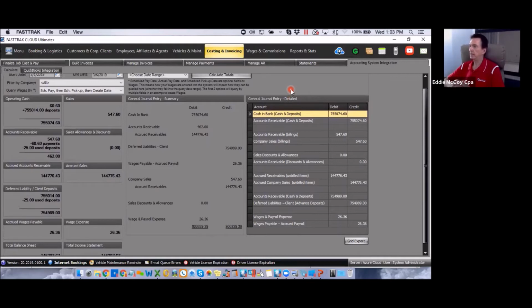versus having all that detail, comparison and tracking between what QuickBooks says and what FASTTRAK says. I've explained this many, many times to folks, we are the original source documents for all the transactions, all the orders, all the clients, all the activity in your operation.